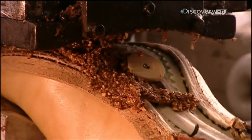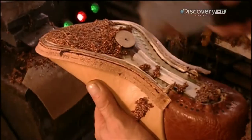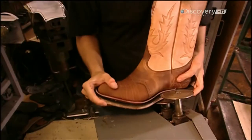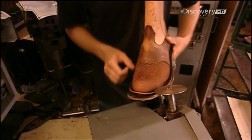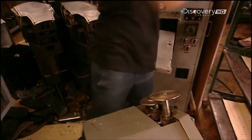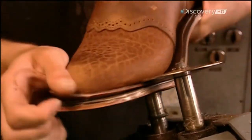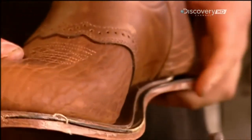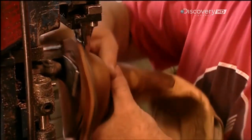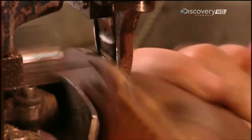They apply a mixture of granulated cork and hot glue — this layer will make the boot conform to the contours of the wearer's foot. They attach the sole to the shaft with industrial-strength glue. The fact that it's glued as well as stitched means you can simply rip out and replace a worn sole, greatly extending the life of the boot. A cutting machine trims off the excess leather, then they stitch the sole to the welt.